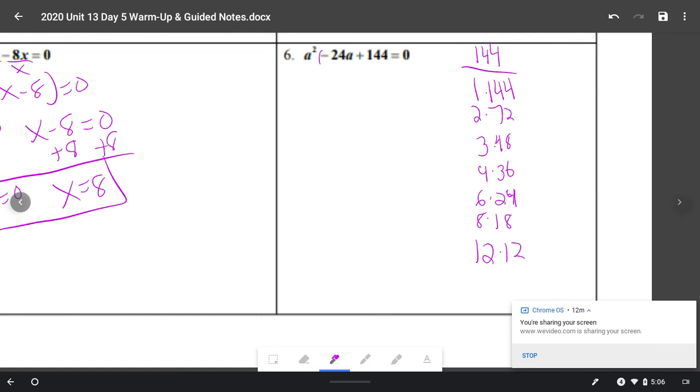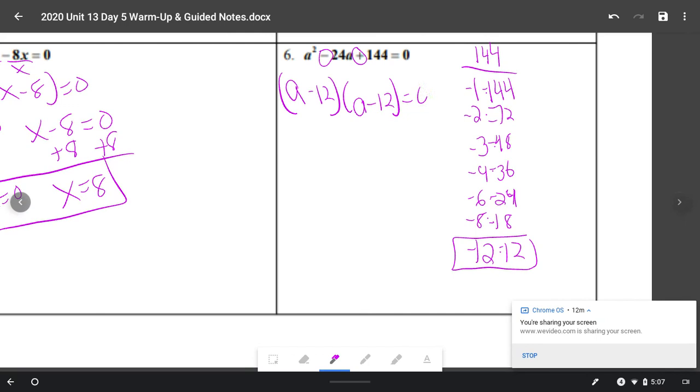So if you recall from factoring, when you see a negative in the middle, but a positive on the last term, your C value, that means both of these should be negative. If we make them both negative, it would still multiply to give me a positive 144, but now they're going to add to give me a negative number. So when I add them together, I believe the last one is the one that gives us negative 24. So we would get a minus 12 times a minus 12.